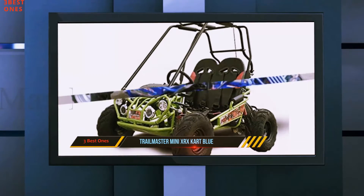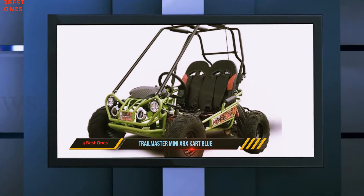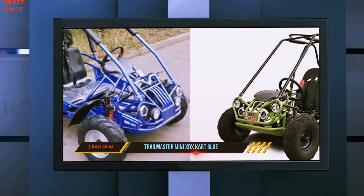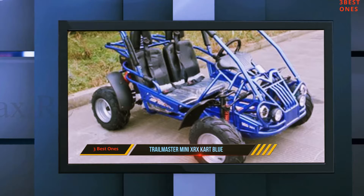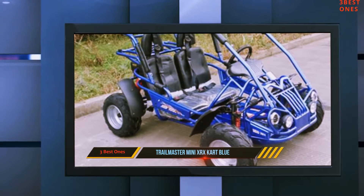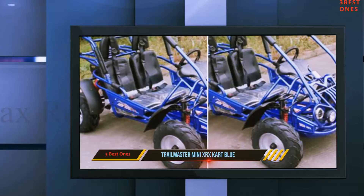It can propel kids up to 25 miles per hour, so safety precautions are advised — see our safety guide below. Hydraulic rear disc brakes provide good stopping power, and roll bars plus five-point harnesses offer extra protection for driver and passenger. A pair of working LED headlights not only look cool but also help the driver see and be seen. Double-A arm front suspension with coilover shocks and large 13-inch rugged tires help tackle bumpy terrain more smoothly, while fully automatic transmission makes it easy to drive. Ground clearance is 3.5 inches, several inches higher than many electric carts, which helps tackle off-road terrain.